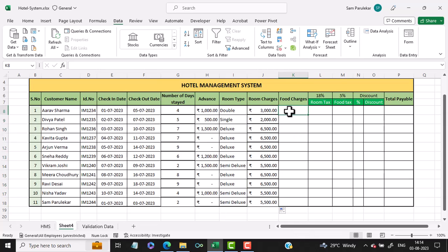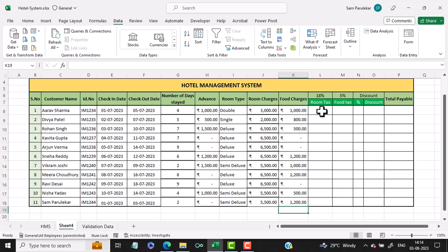Now the food charges could be anything which the person has eaten. So it could be 1000, 800, 500, 0. Any random amount I'm entering over here. These are his food expenses. Then comes the room tax.